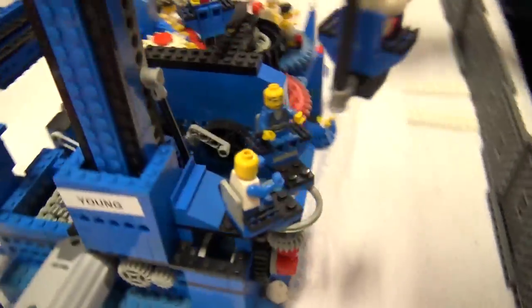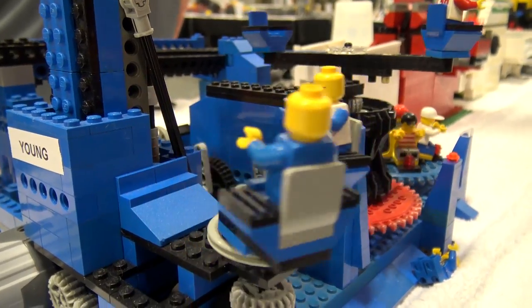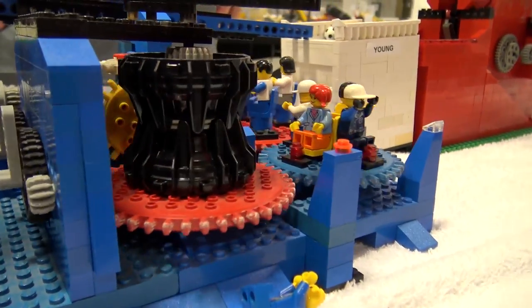Yeah, it is really cool. And those gears are pretty cool. What era was that from, and what years were those made? I'm not sure of the exact years, but it was definitely late 60s, early 70s kind of thing.